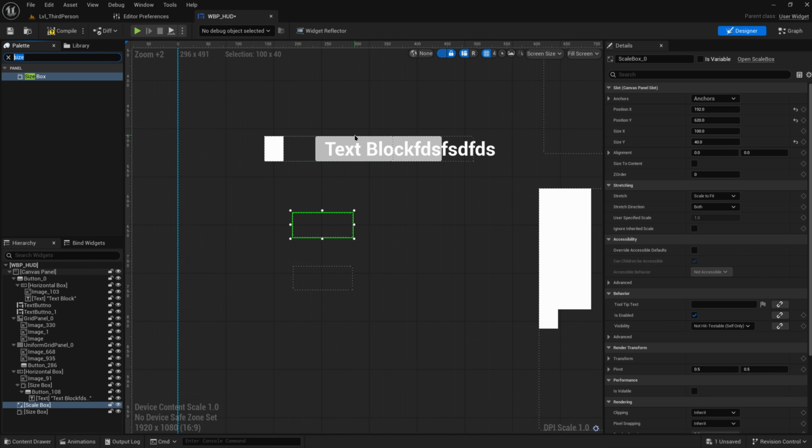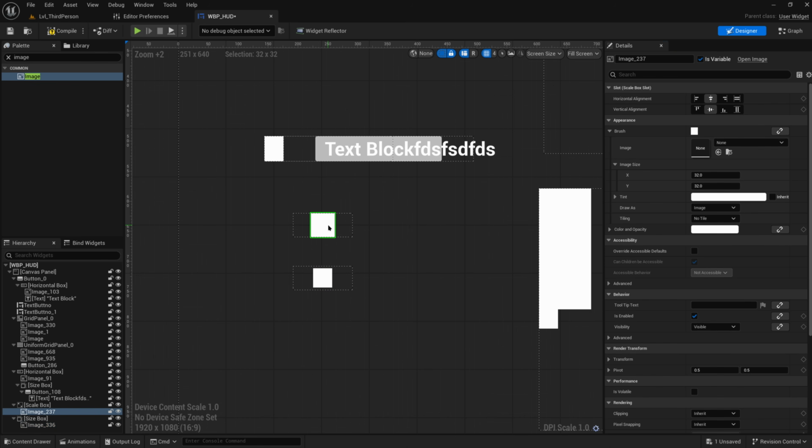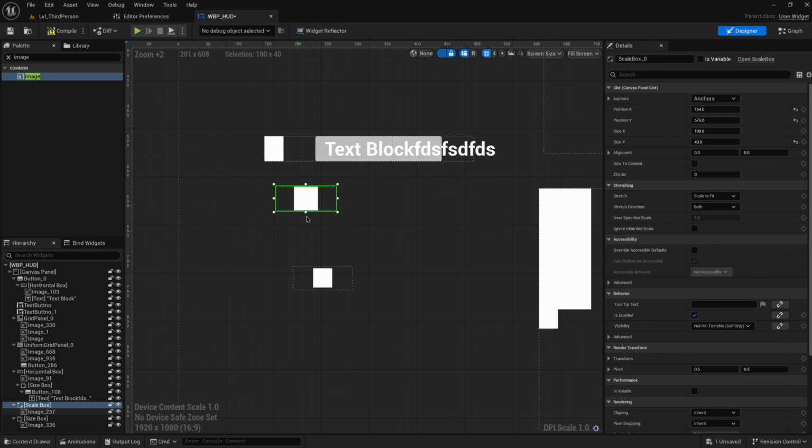And with things like a button that usually fill the entire horizontal and vertical space of the box that they're put inside, that doesn't really make a difference. But if you have an image, like a texture, for instance, that you put in both of these, you will see. If I also set this image to be aligned to center, vertical and horizontal, and this one also is aligned to both of those, even though this is not set to filling or anything, as I increase the scale box, the image inside of it scales with it. It maintains its normal aspect ratio.